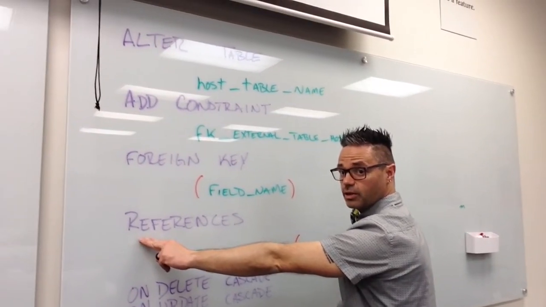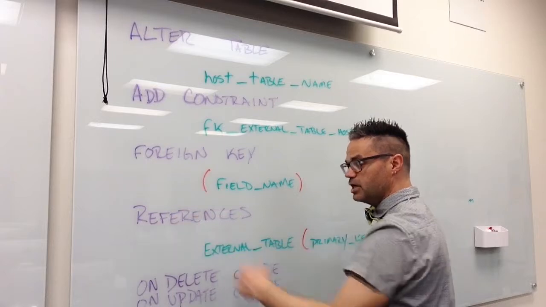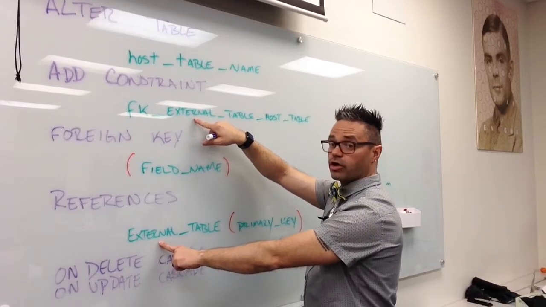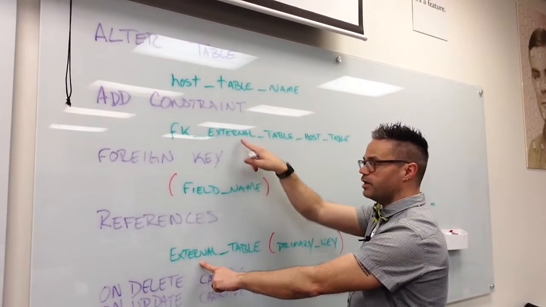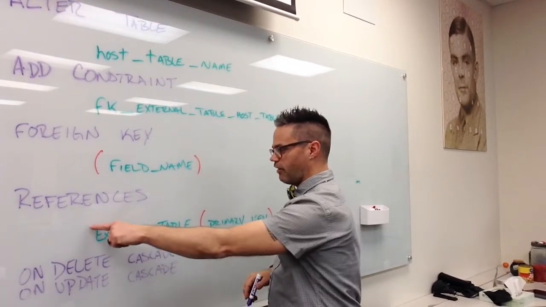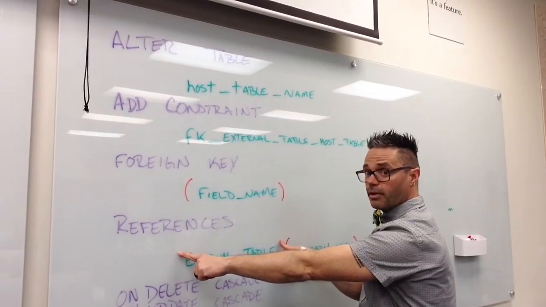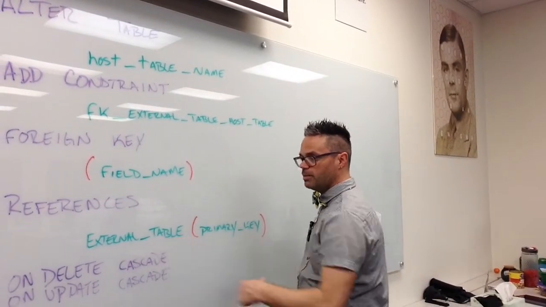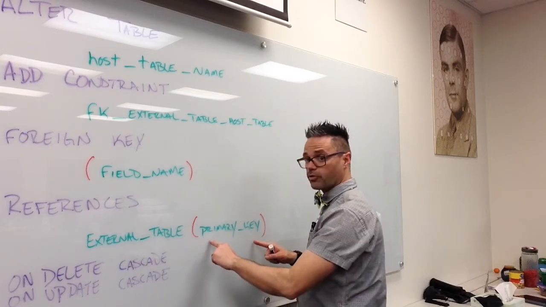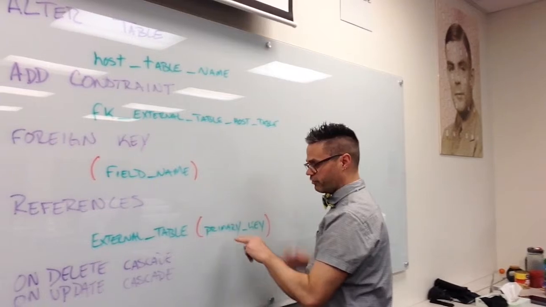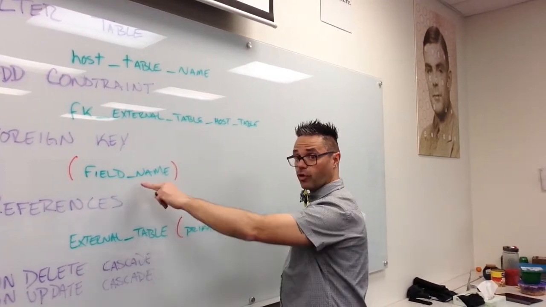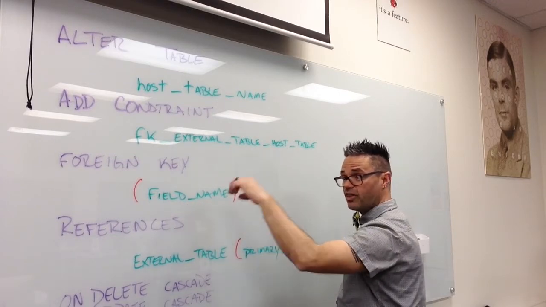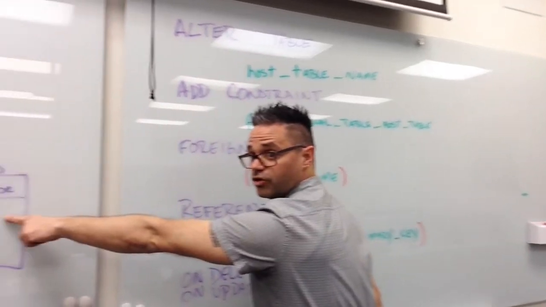We do that with the references keyword. The references keyword in SQL says what table we're talking to. And then I go back to the external table. So again, the external table name up here in the constraint matches down here exactly. Now, if you're working with something like phpMyAdmin, you'll often see this separated with backticks. Not required, but that's where that would be. Then in parens, we have the primary key of that foreign table. Because for that external table, we need its primary key in the parens, whether it's a composite or a small one, whatever field. That's what's going to go inside the parens. So the foreign key on our table starts off with the actual field that we're working with, identified inside this field, not the key, over here in this case, universe.